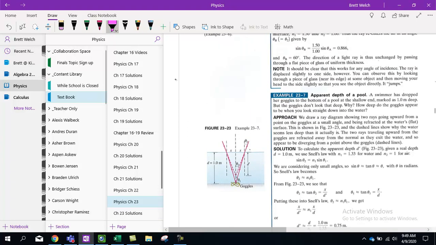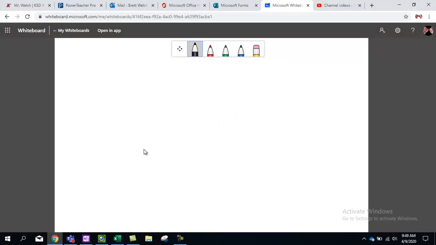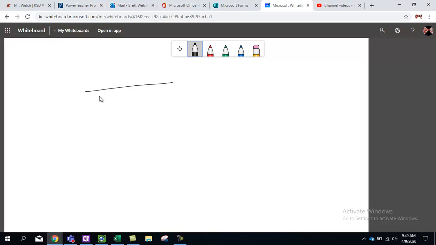So let's look at a simple problem that we can practice together. One of the really common ones is water and air. So we'll just do that, H2O and air. I'm just going to let you know that n for H2O is 1.33, so I don't have to go back to the book. And the n we're going to use for air is 1. Let's say that I have a flashlight and I shine a beam of light that's going to strike the surface at 60 degrees to the normal. And the question is, what angle does it come out at?